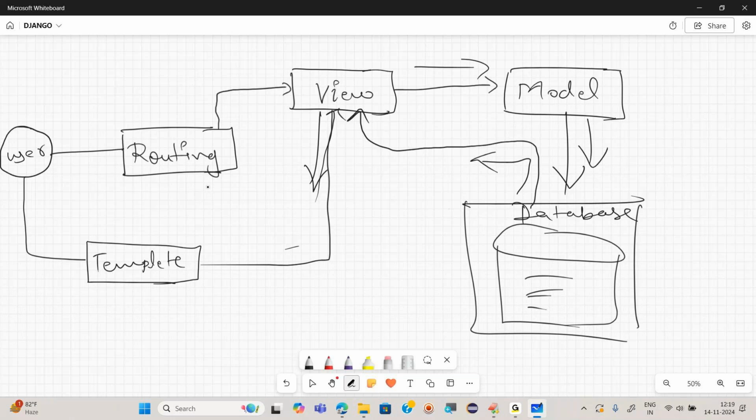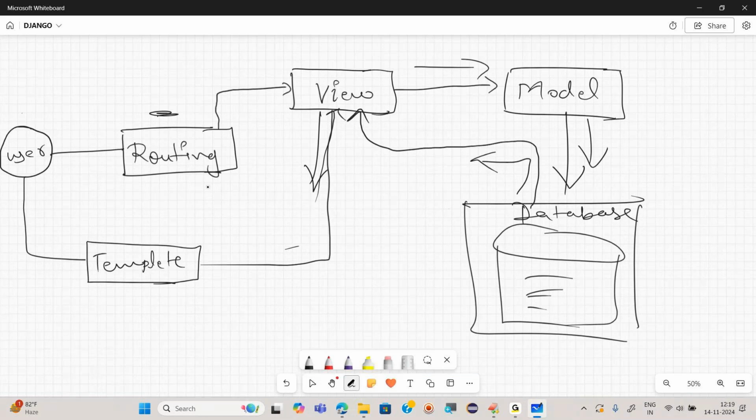So the user comes to the routing, or you can say the template, requesting it. It is going to go to the view. The view then applies the logic, whatever business logic it has. Based on that, it is going to send the request to the model.